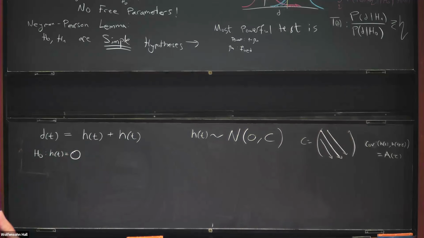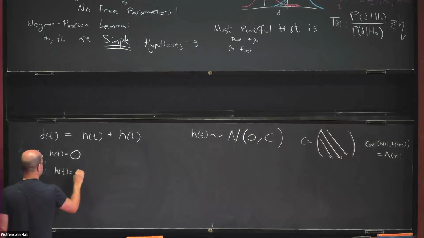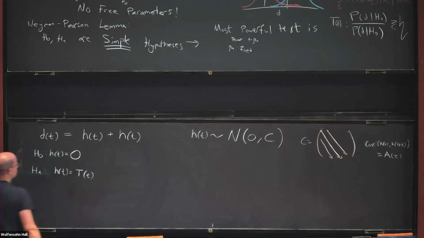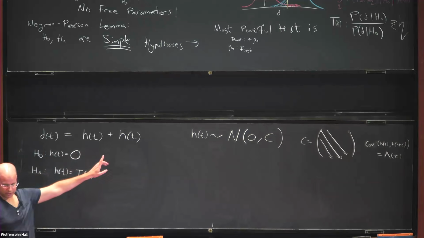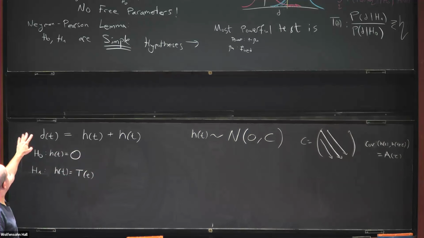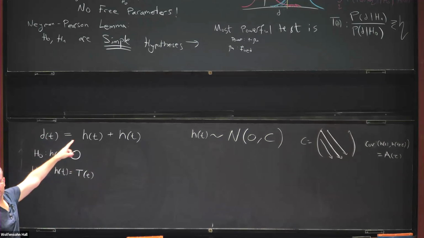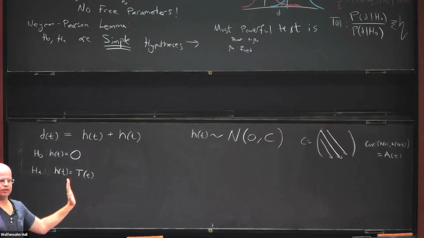There's no gravitational wave. What are you talking about? Binary black holes at the edge of the universe? It's nonsense. And H1 says h(t) is some template. I would even say that this template is perfectly known. Neyman-Pearson works only if there are no free parameters, so even the distance, the position, everything is known. It's a spherical horse in a vacuum.